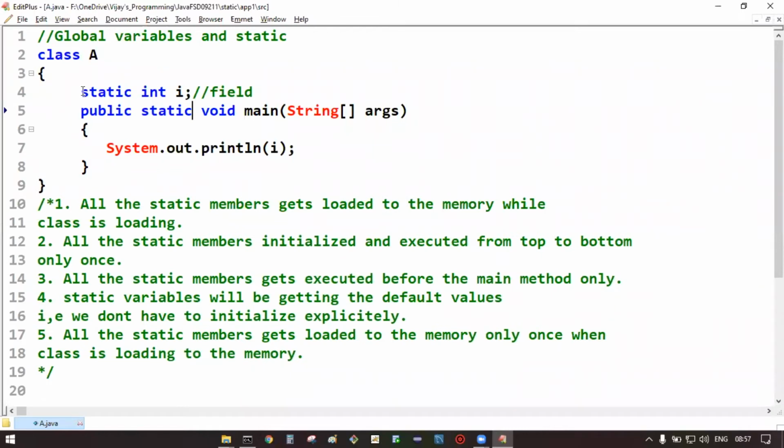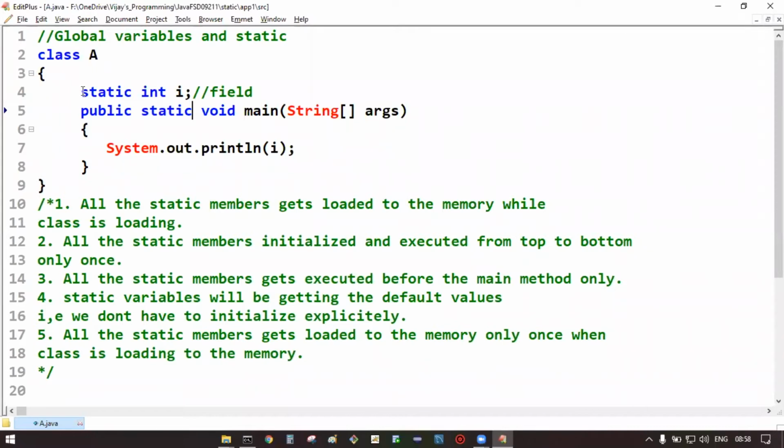The very first thing that happens whenever you type java A, whenever you try to execute this program, is that this class A is going to load to the memory in order to be executed.